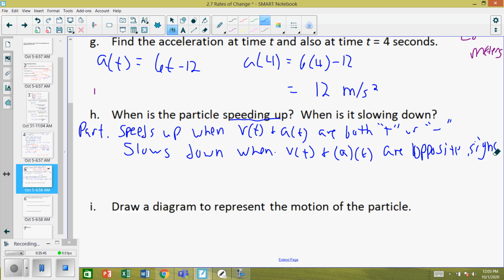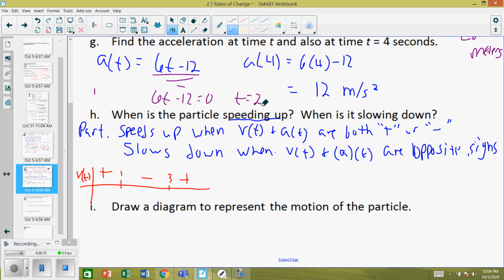Not too bad. So let's draw a number line to help me figure this out. It's not too terrible. We already found part of this in a previous problem. We already found out when V of t is positive. It occurs at 1 and 3. Remember, it went positive, negative, positive. Now, for A of t, which is in part G here, we've got to figure out where that is equal to 0 to figure out the intervals where it's positive or negative. So we set that equal to 0, and we get that t equals 2. So right dab in the middle.